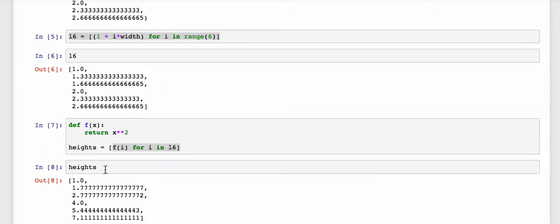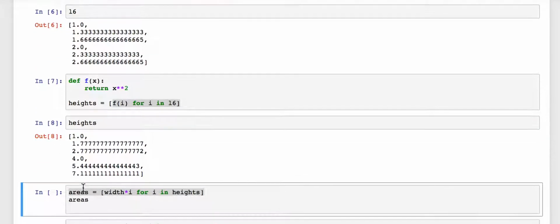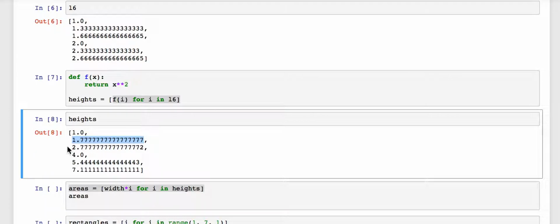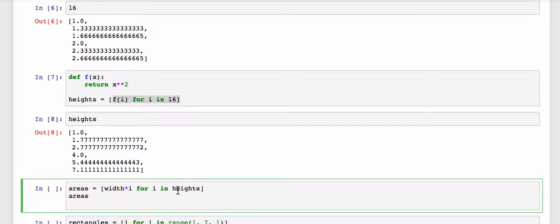So now that we have the height of each rectangle and the width we know is the same for each, we can go ahead and compute the area of each individual rectangle. So the areas are just going to be these heights times 1/3 or times the width. And again, we can create a variable, use a list comprehension, and say the area of each of these rectangles is going to be the width times, well, this number will be the area of the first rectangle, the width times this number would be the area of the second rectangle, times this would be the area of the third, and so on. But we're just, again, automating it by saying each of these guys in heights, each of the guys in this list, we're going to multiply by width.